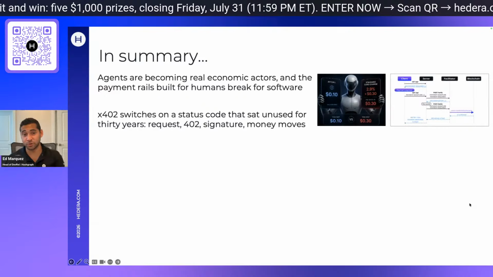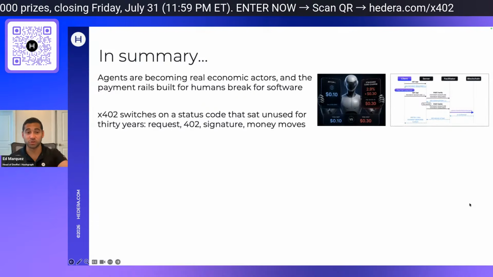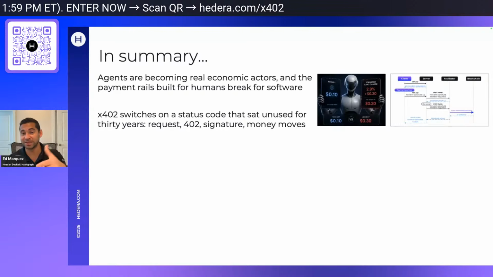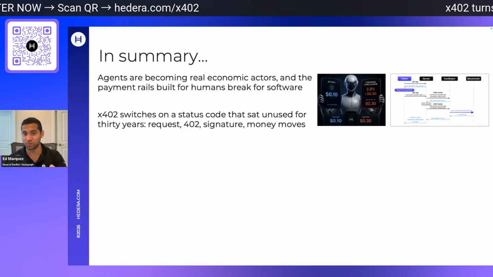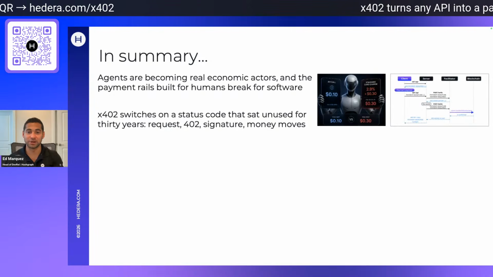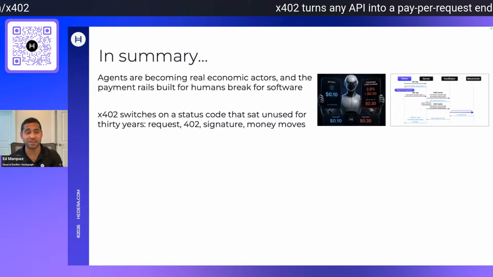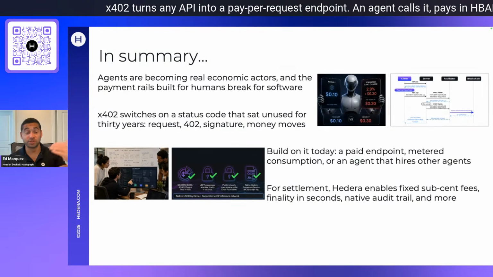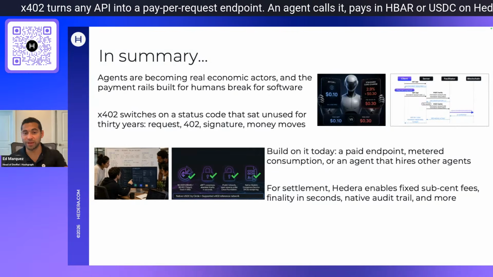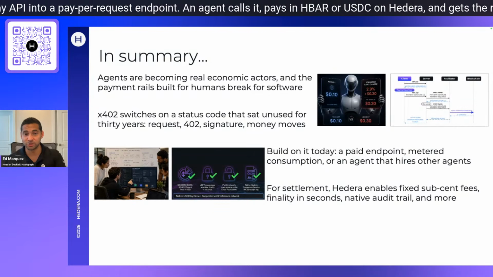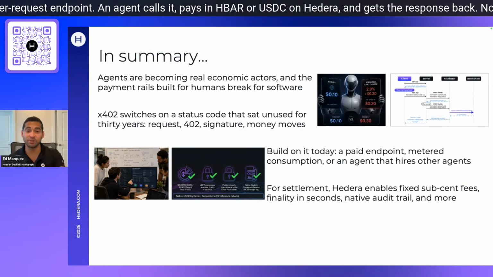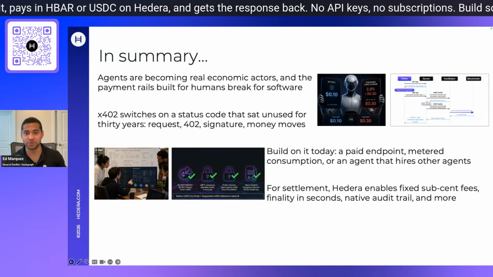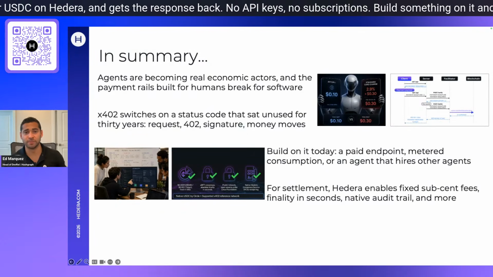We also saw that x402 is a protocol that switches on that 402 payment status that has been unused for decades into something that can make money move, whether it's micropayments or fractions of a cent. It works pretty well, and you can start building on it today, whether you want paid endpoints for an API, metered consumption, or maybe you want to enable your agent to pay other agents and websites. That's something you could build with x402 on Hedera.